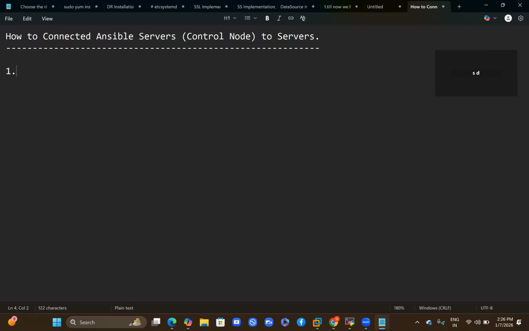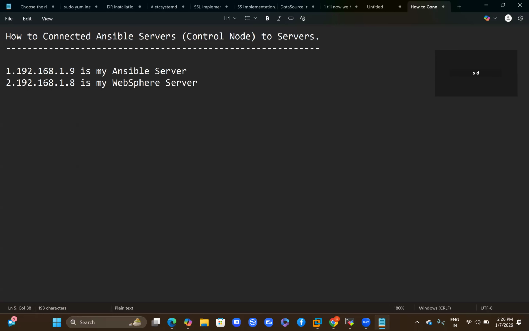First, 192.168.1.9 is my Ansible server. 192.168.1.8 is my WebSphere server.